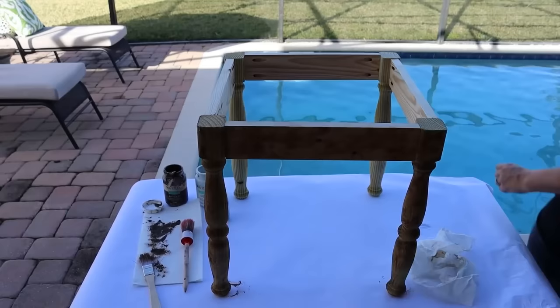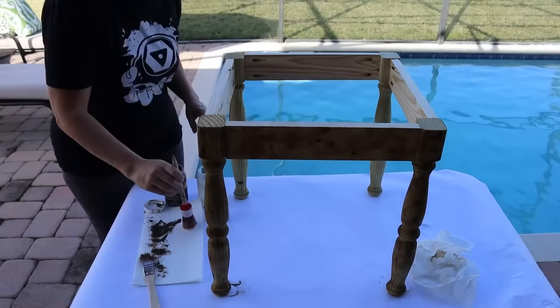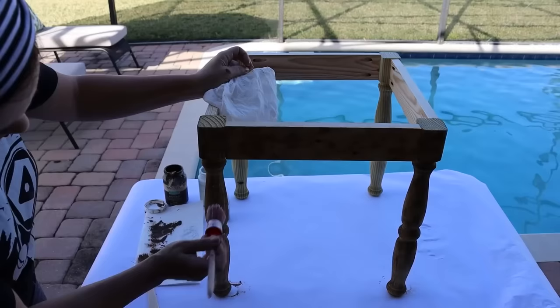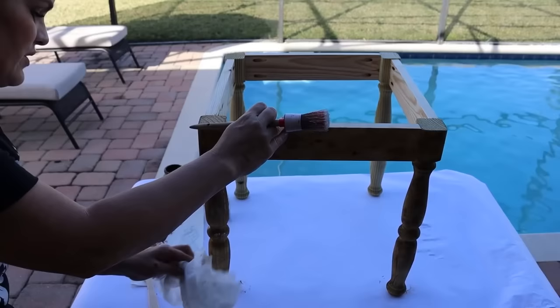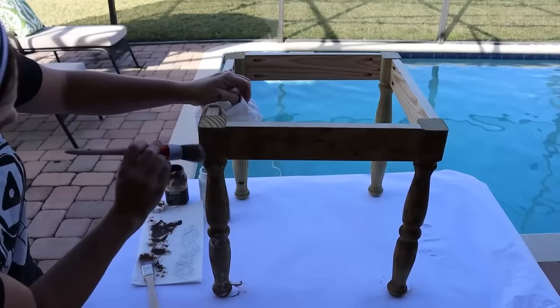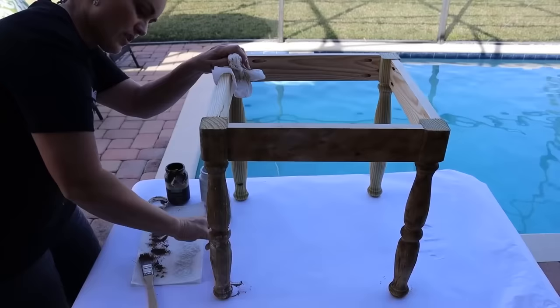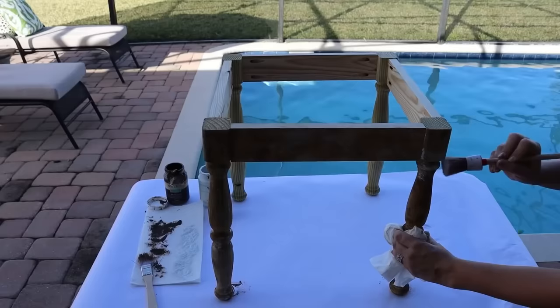And then we're gonna go in with some white chalk paint, and then I'll dab a lot of that off, and we can come back and reapply even from the paper towel, very lightly. Oop, I hit that too heavy, so I'm gonna come in and feather that out a little bit. Just very carefully. And I try to go mostly with the grain of the wood. So I go in and hit it all over while the paint's on it a little heavier. But before it dries too much, we're gonna wipe it down a little bit just to feather it out. It gives it a little bit of an aged whitewashed effect.